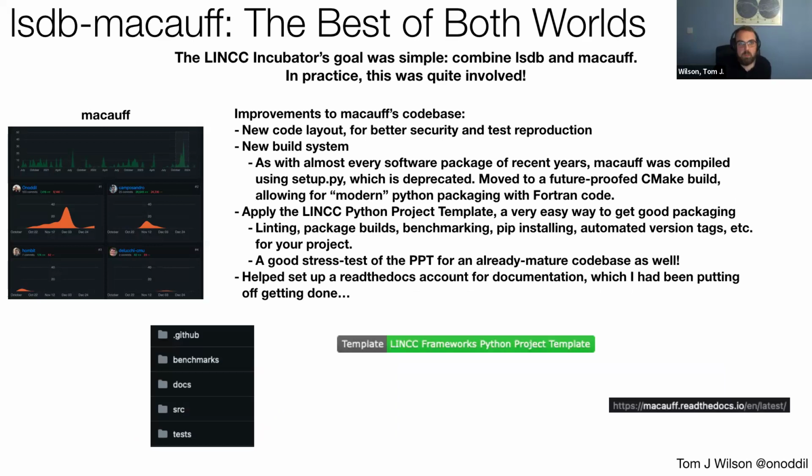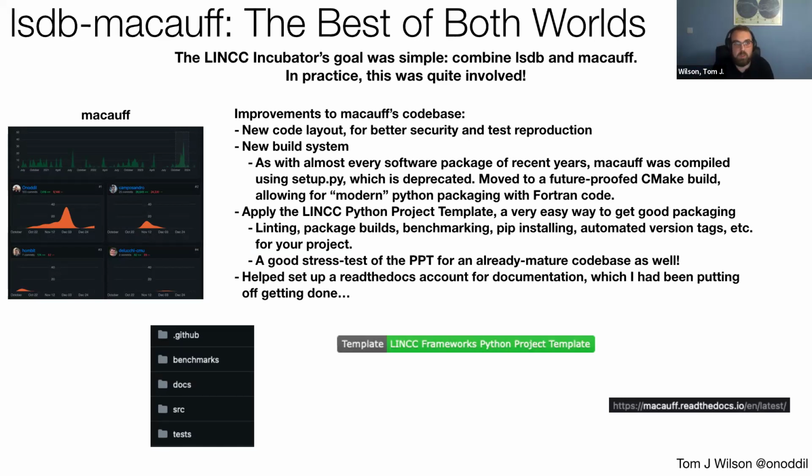But also, I think the biggest surprise for me was the meta work, actually the running of the code base, because as I said, we thought we had quite a mature code base. You know, we weren't coming to the LINCC people going, I've got this science idea, please can we make a software package that can do it.